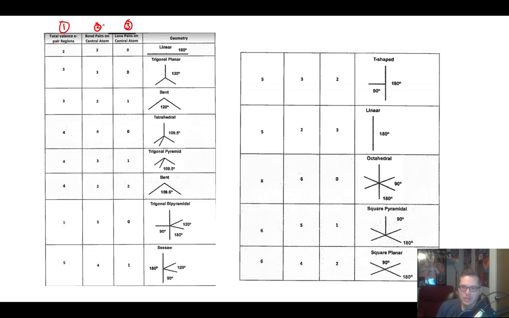This column plus this column should always equal the first column. So you're looking at how many total electron pair regions it has. Does it have 2, 3, 4, 5, or 6? How many bonded pairs does it have? Are all of my regions bonding regions, or all lone pair regions, or a mix of the two? Then all you have to read is this part over here. For example, if there are 3 electron pair regions and all of them are bonding, so it'd be 3, 3, that means your molecule is trigonal planar, and each of these guys are 120 degrees apart from one another. Yeah, pretty exciting stuff.